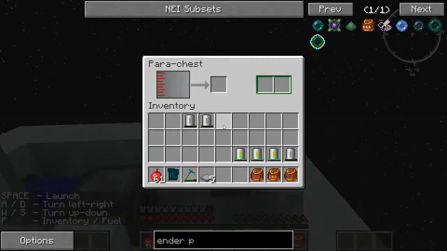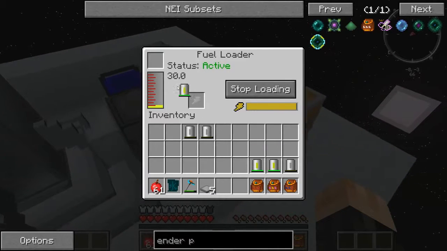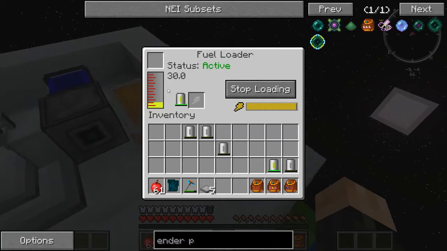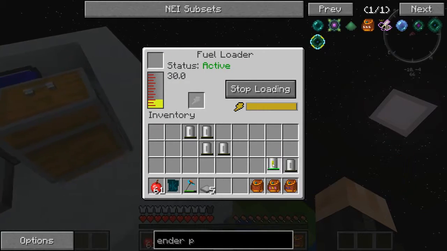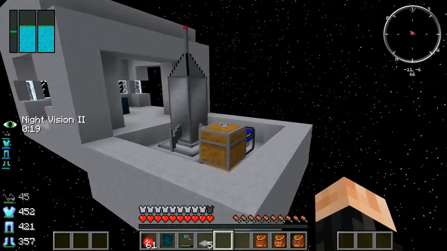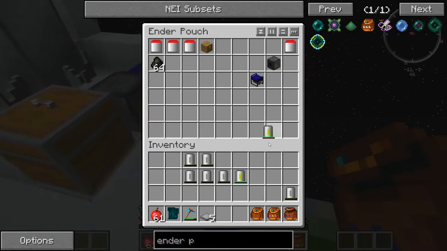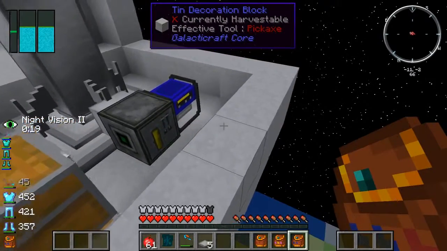Interesting. So the two chests are empty. We'll go ahead and leave them there for now. Let's go ahead and refill our fuel as we just slowly drift off into space. That's not a lot of fuel. It should at least be enough to get us back. Got a couple canisters left. I'll save them for getting a return trip.